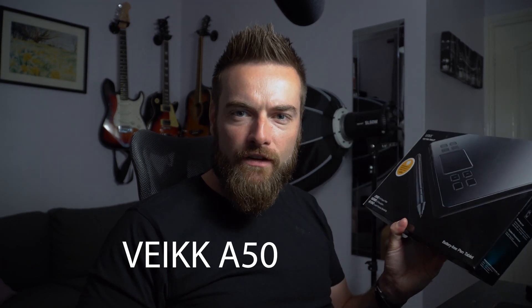The market leader in graphics tablets is a company called Wacom. This Veek tablet is a cheaper budget version. I just bought a cheap version because I haven't used a pen graphics tablet before, so this is all new to me. I just wanted a cheap option to try it out and see if it's going to be helpful for what I do in Photoshop. Maybe at some point in the future I'll consider upgrading. I wanted to talk about this product because so far I've found it superb.